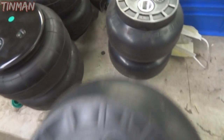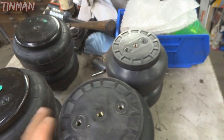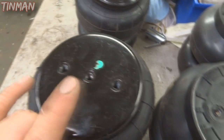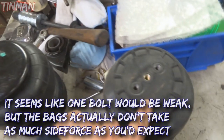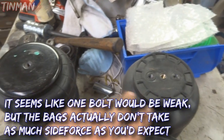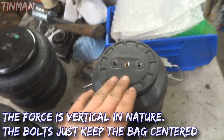Another difference between the SLAM bags and the Airlift bags is on the bottom side - just a minor difference, doesn't really make any difference as far as I'm concerned. The bigger bags, the SS7 and the D2600, both have three mounting holes equally spaced. The D2500 only has one versus the SS6 which has all three, so it gives you a little bit more options. Usually you're just going to want to use one because that's the easiest to get to line up properly, but you can use two or three.